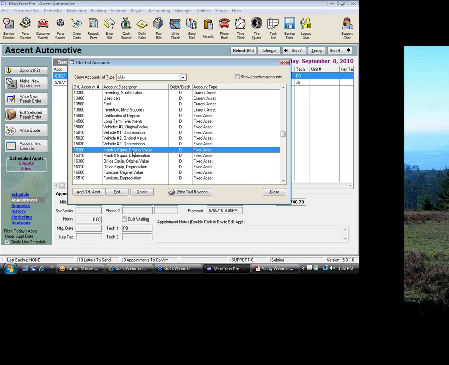If you go to sell your business, or if you want to really see how your business is doing, it's important to include not only how much money is in your checking account, but also, and how many people manage their business by checking account? I know a lot. Probably the majority of shops are managed by checkbook. But if you understand how much you actually have in value of assets, or conversely for some shops, how much you have in liabilities, how much you owe, that's where it's important to make sure all this information is getting entered into your system.